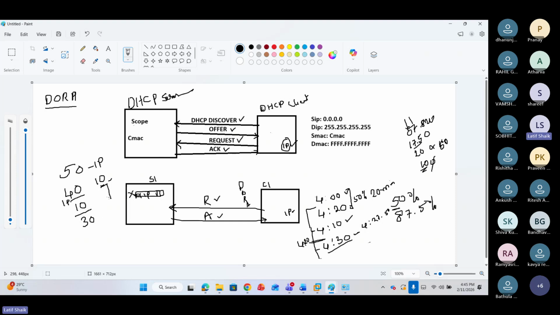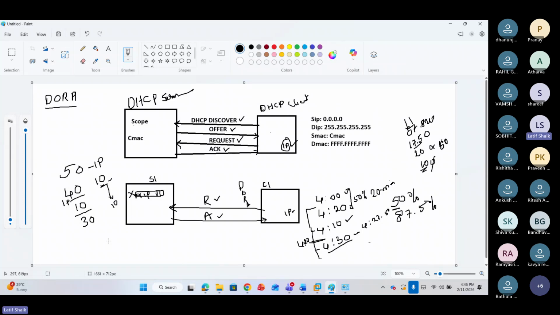Number of available IP addresses as per the server is 10 only. 10 are disconnected, but as per the server setting, 40 IP addresses were given. 10 are available, but out of 40, 10 are disconnected, removed.